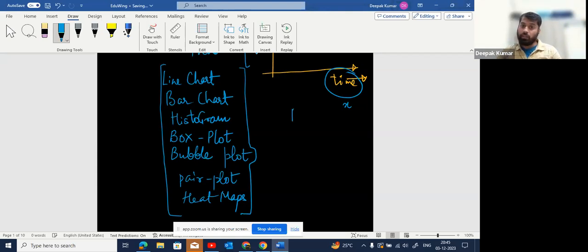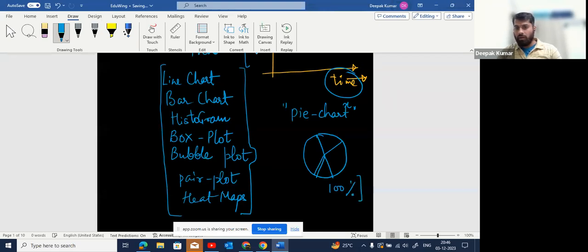Okay, you must be remembering pie chart. Yes or no? Pie chart, where in a given circle everything has to be divided in a 100% corner. Say suppose this is 60%, this is 10%, this is 20%, then 10 plus 20 is 30, plus 60, 90.